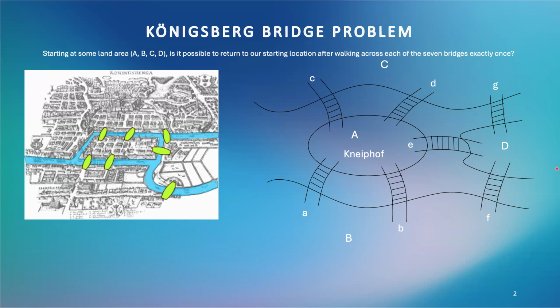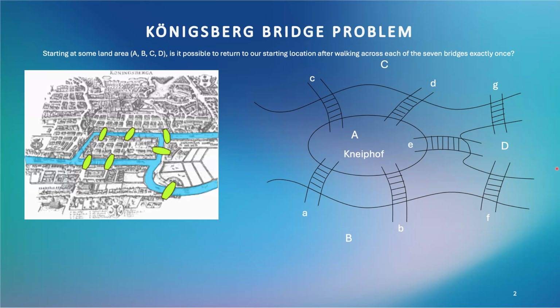In 1733, Swiss mathematician Leonhard Euler analyzed the problem and proved that such a walk was impossible. How did he reason? He reasoned that if an island is encountered during the walk, other than at the start or the end, it must have an even number of bridges connected to it, so that each entry to the island could be matched with a departure from the island.